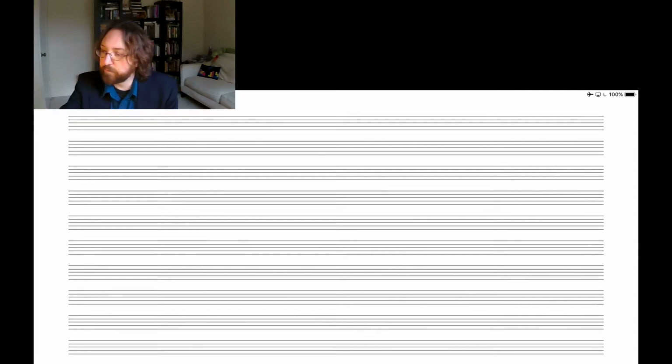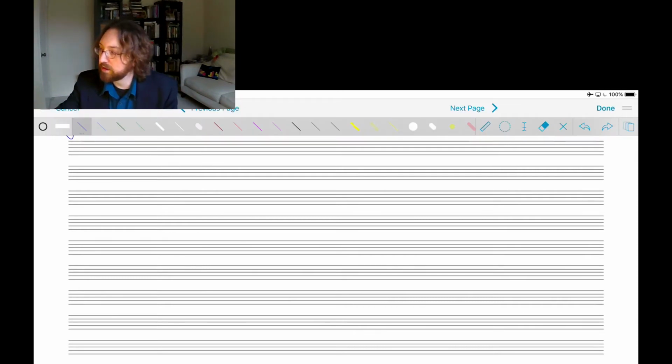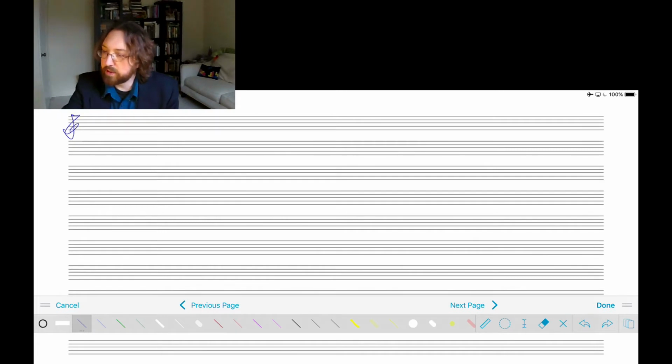The first idea that I had was some sort of downward scale and then an upwards answer, and then taking that idea and repeating it, and then coming to a cadence.